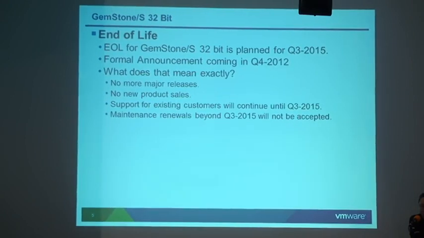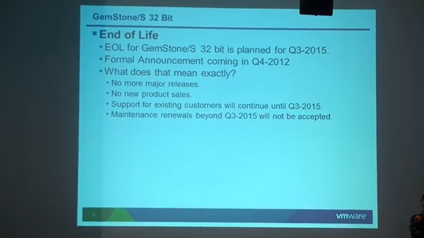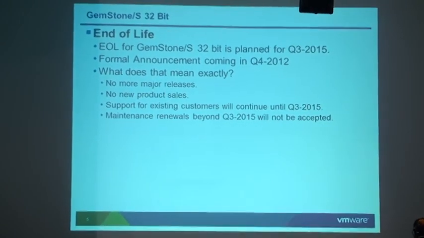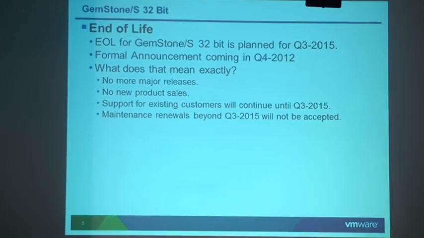Backup and restore from NFS mounted drives was requested, as well as running on the Power 7 processor on AIX. This product is planned to reach end-of-life in 2015. The formal announcement was supposed to come in the third quarter of this year, but it's hung up in the VMware legal process, so it'll probably be sometime late this year before we formally send letters to customers on GemStone 32 — not GemStone 64, our main product we're selling now.